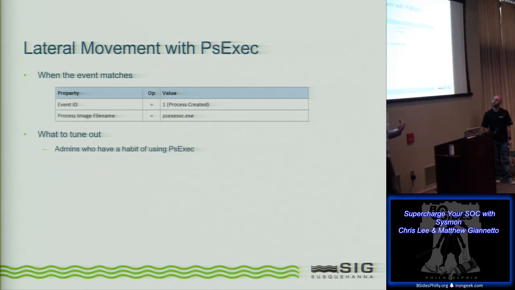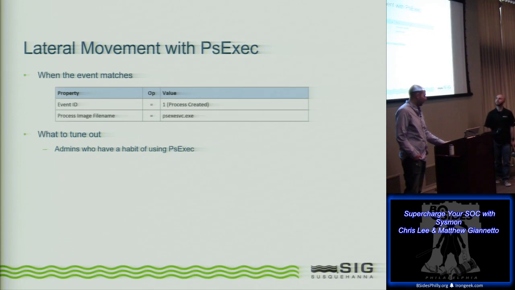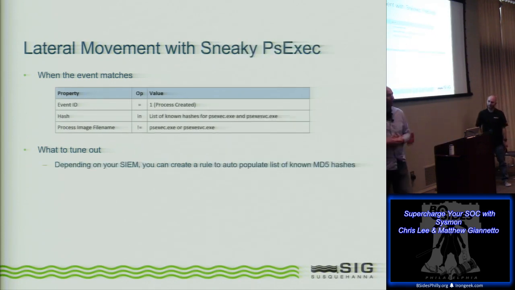You can do the same thing with PsExec. If an attacker or somebody's using PsExec to move laterally within a system, you can just look for process execution for PsExesvc.exe. I wouldn't expect an attacker to be running just PsExec straight up without trying to hide it or manipulate it in some way. If you want to try to detect somebody being sneaky with it, you can get creative. If they're using one of the legitimate PsExec executables, maybe they're just renaming it.